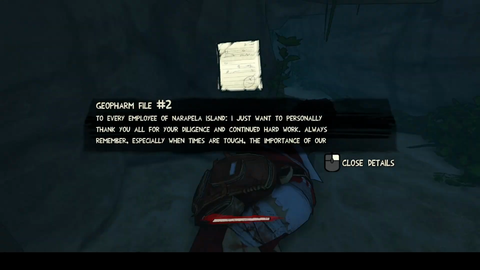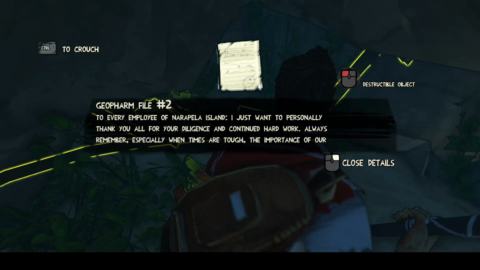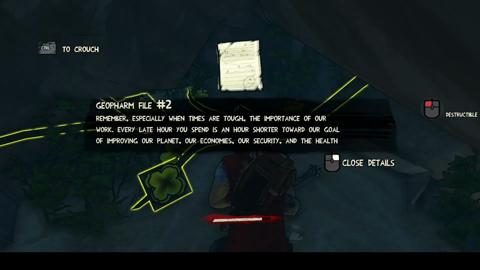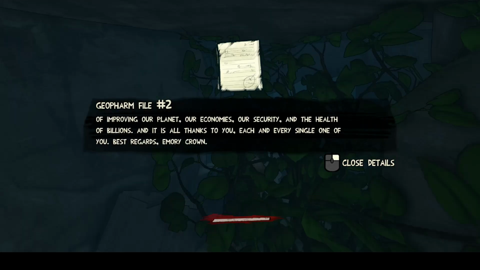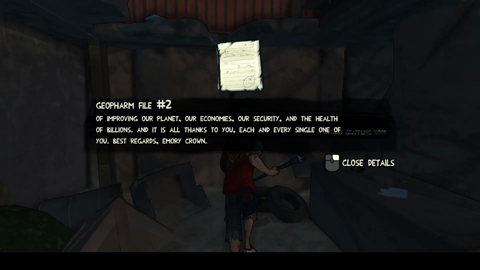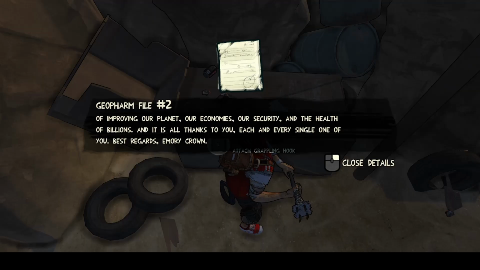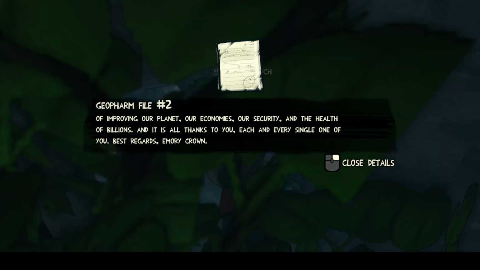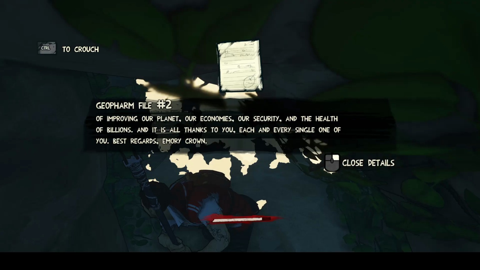To every employee of Narapella Island, I just want to personally thank you all for your diligence and continued hard work. Always remember, especially when times are tough, the importance of our work. Every late hour you spend is an hour shorter toward our goal of improving our planet, our economies, our security, and the health of billions. And it is all thanks to you, each and every single one of you. Best regards, Emery Crown.